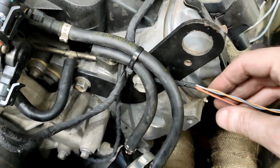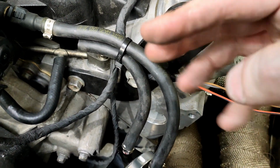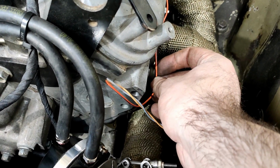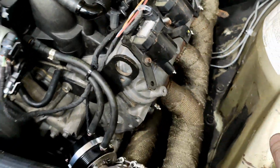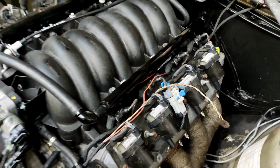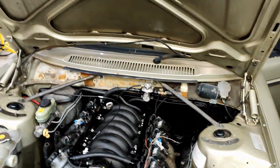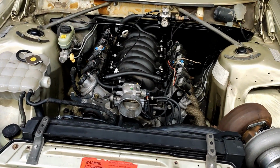These wires here, I plan on later on using for a boost tee. Not a boost tee, a Mac valve, which I'll bolt around here somewhere, so it's all good. And that other orange one there is going to go here for the coolant temperature sensor for the dash. So I've just got to put a plug on those. They're just there for now, but they're not going to cause any harm. So, yep. Next, the car's got to go up. I'll have to have a look at the wiring from underneath, and also start plumbing in the fuel system at the back of the car so I can do a pressure test. So next time the video is up, it will be on the hoist.